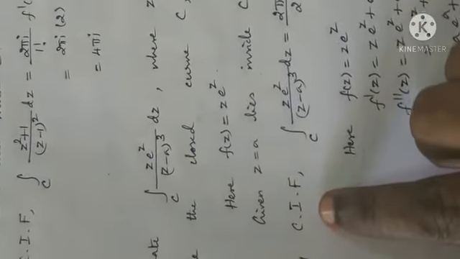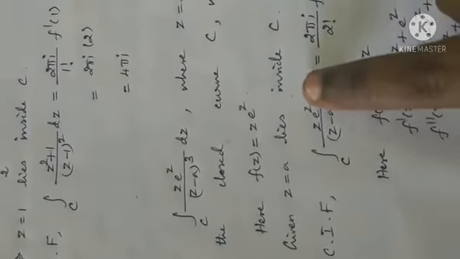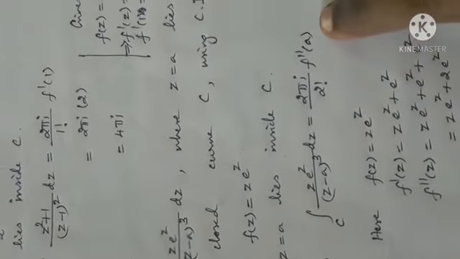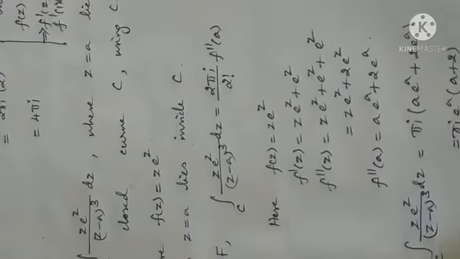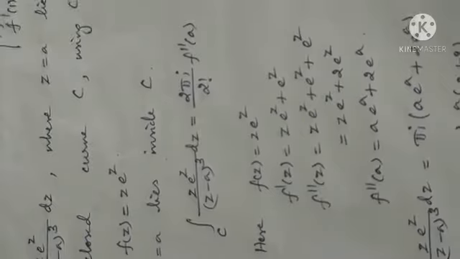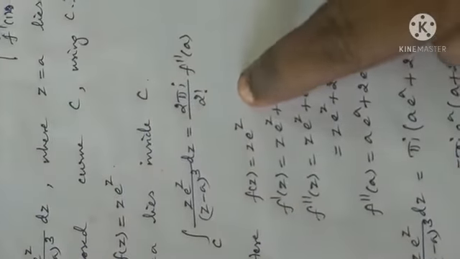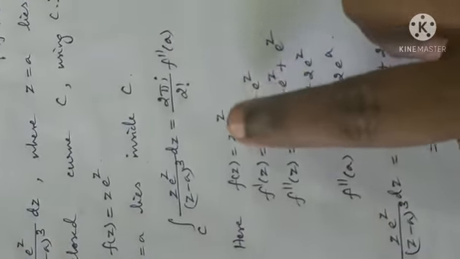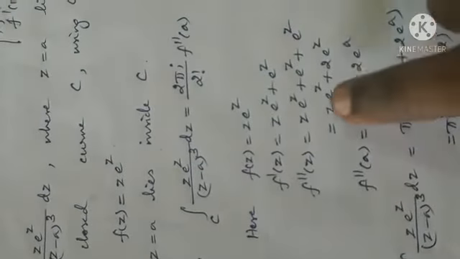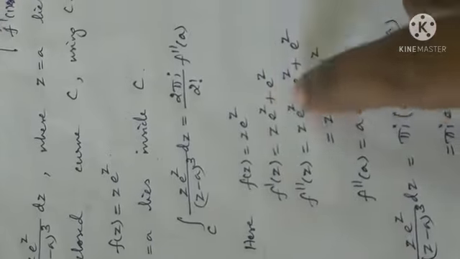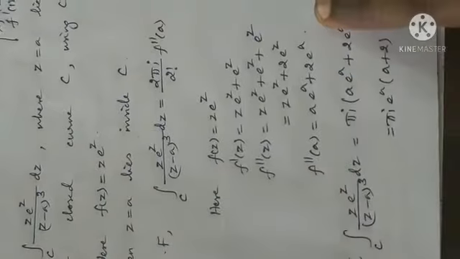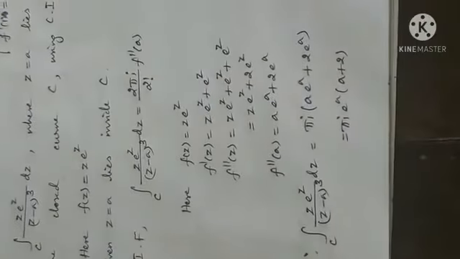That's what our Cauchy's integral formula of derivative says. Integral f of z by z minus a whole cube dz is 2 pi I by 2 factorial into f double dash of a. How will you find f double dash of a? First you find f double dash of z. Later replace z by a, get f double dash of a. F of z, f dash of z is uv method. Keep u, differentiate v. Keep v, differentiate u. Again f double dash of z. Keep u, differentiate v. Keep v, differentiate u. Again differentiate the term. Replace z by a. Substitute it here, problem over. Okay.